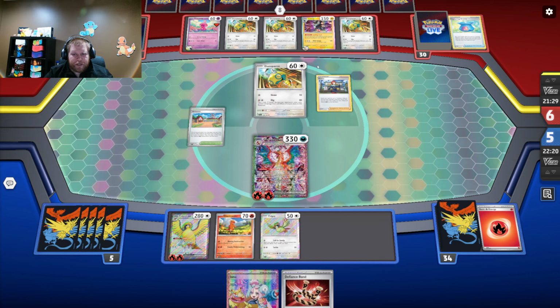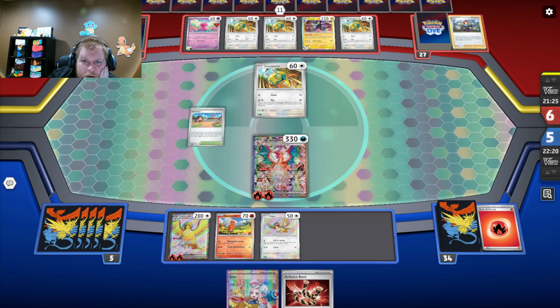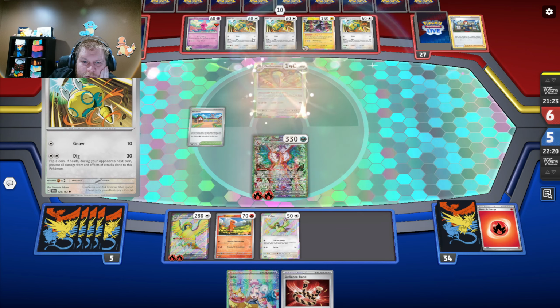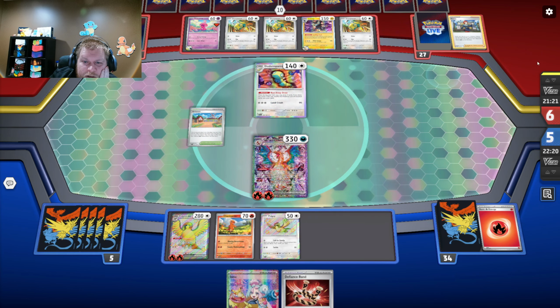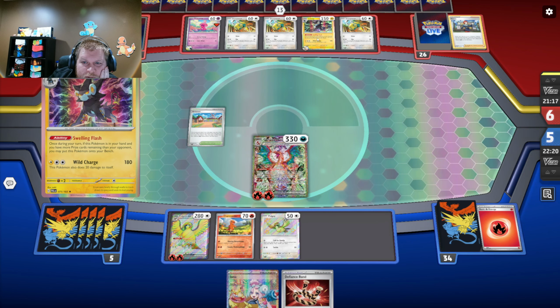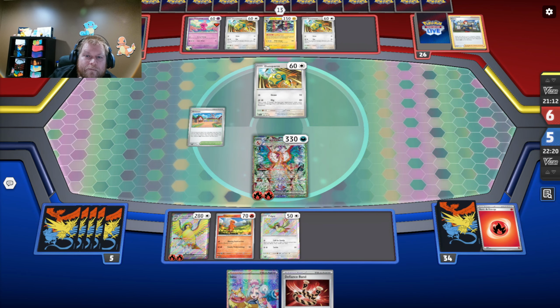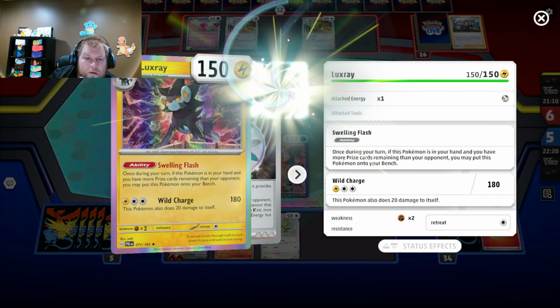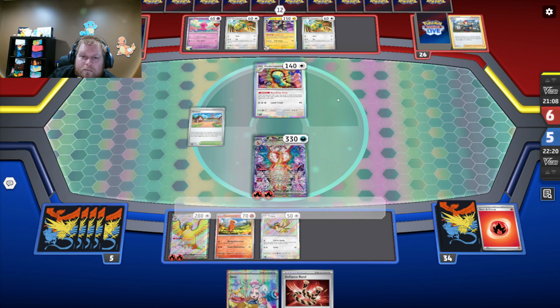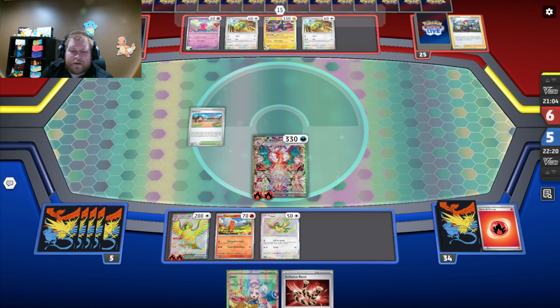I would assume you would switch him out. Yeah, the Dunsparce. Yeah, he'll run away. Put the Luxray in eventually, I would assume. Oh, I bet he has a lot of Luxray. Oh, this is gonna be interesting.